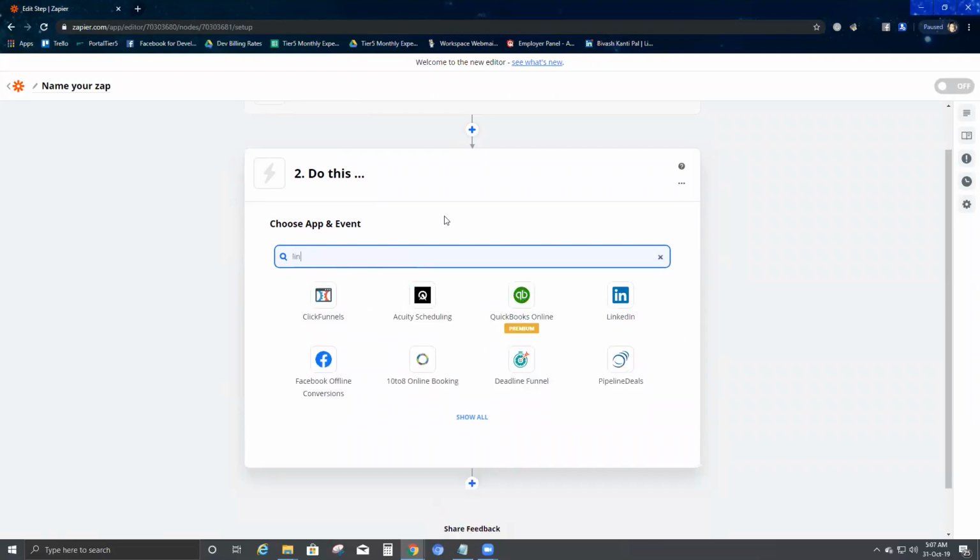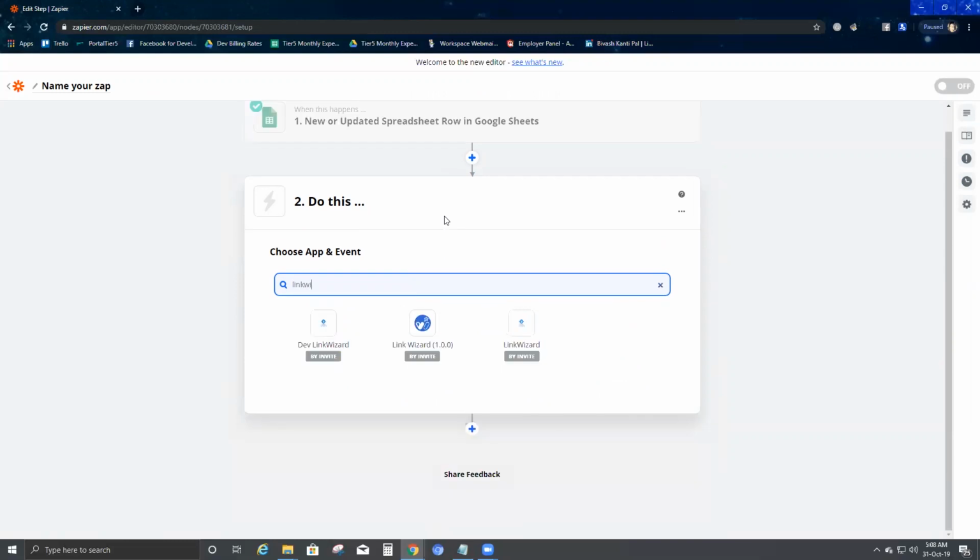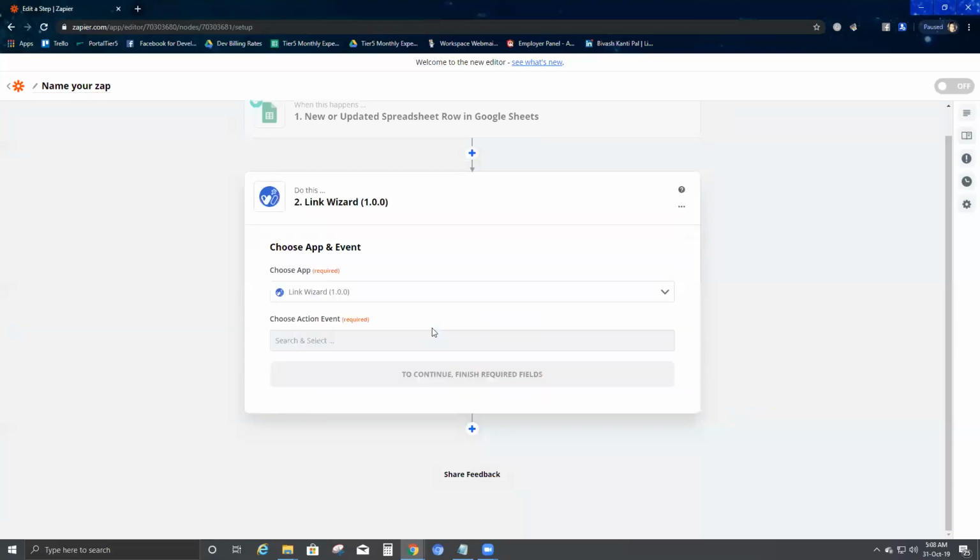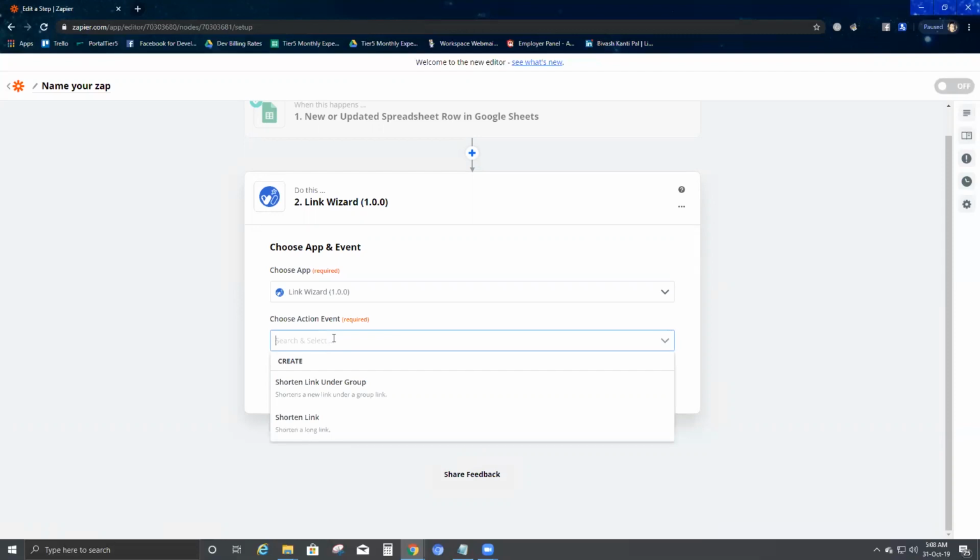Now I'm going to click on link wizard and add link wizard 1.0.0. Once I do that, it says choose action event. So I have to choose shorten link under group link.